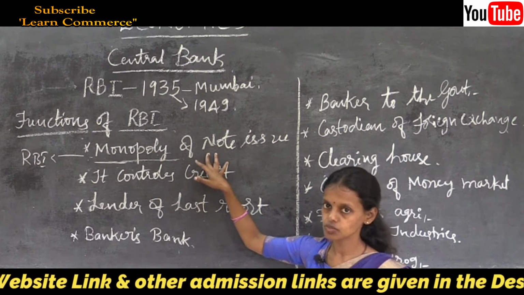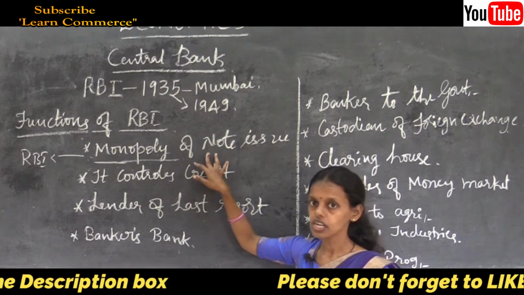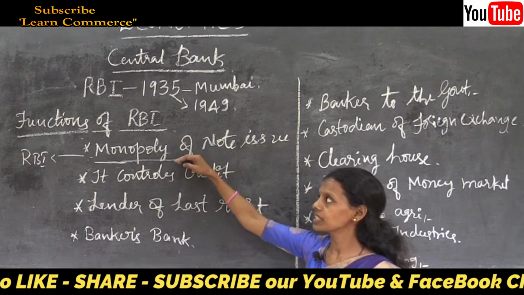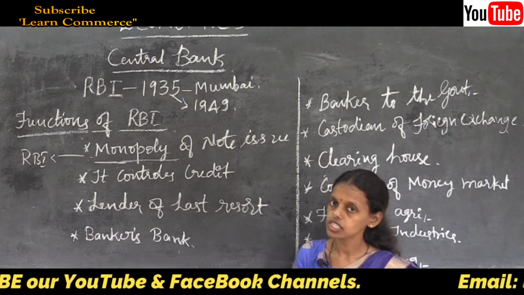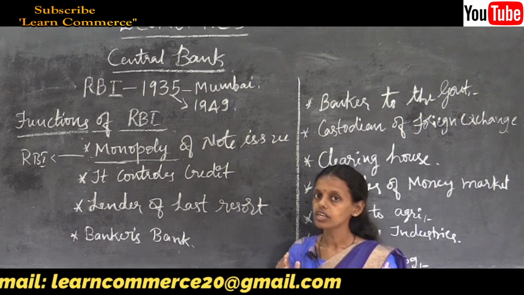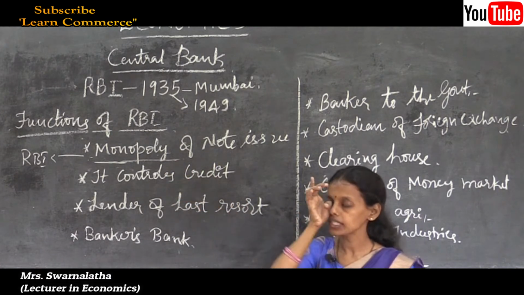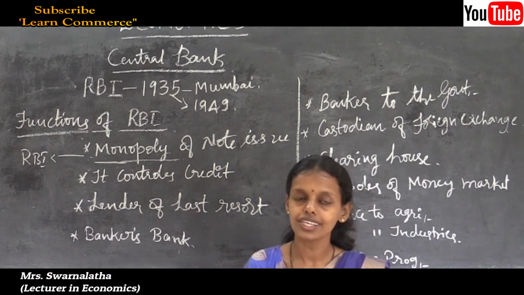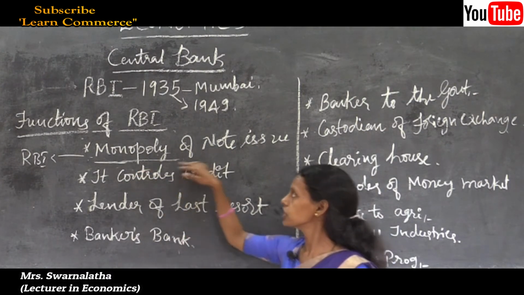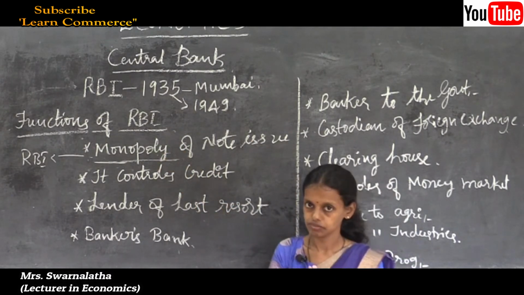The 2000 and the 1000 notes were banned during the demonetization period, as you know that. So, 200 rupees is there. All 500 rupee currency notes are issued by the Reserve Bank of India. It is the only body with the monopoly to issue notes. No other banks have permission to print currency notes. If they do this activity, even unknowingly, it is considered illegal. So, money or currency notes are printed only by the Reserve Bank of India.